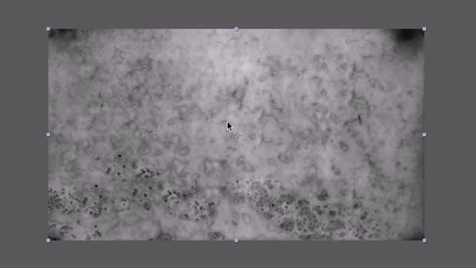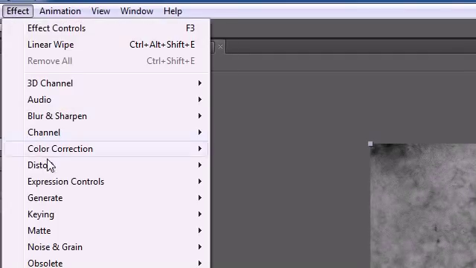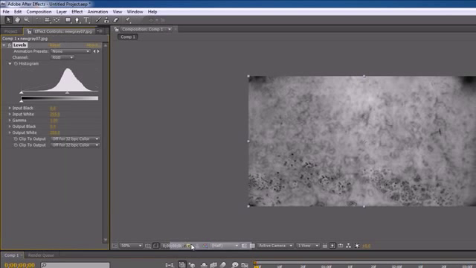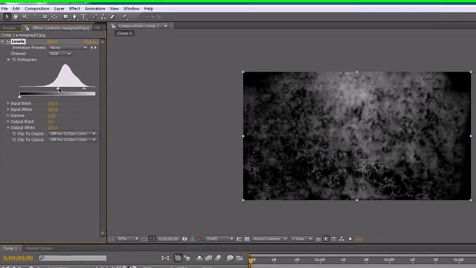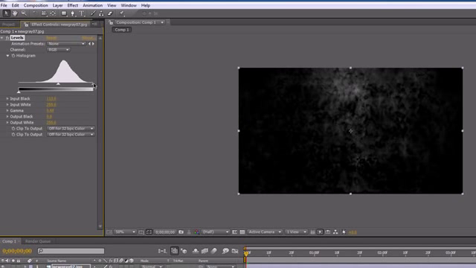So I'm going to have white and red text on this. So what I'm going to do is I want to darken this first of all. So I'm going to go ahead and put Effect, Color Correction, and I'm probably just going to mess with the levels. You can mess with curves if you want, but this is fine. So let's go ahead and darken this and also bring down the whites, not all the way. Probably somewhere around there. So this is good for now.